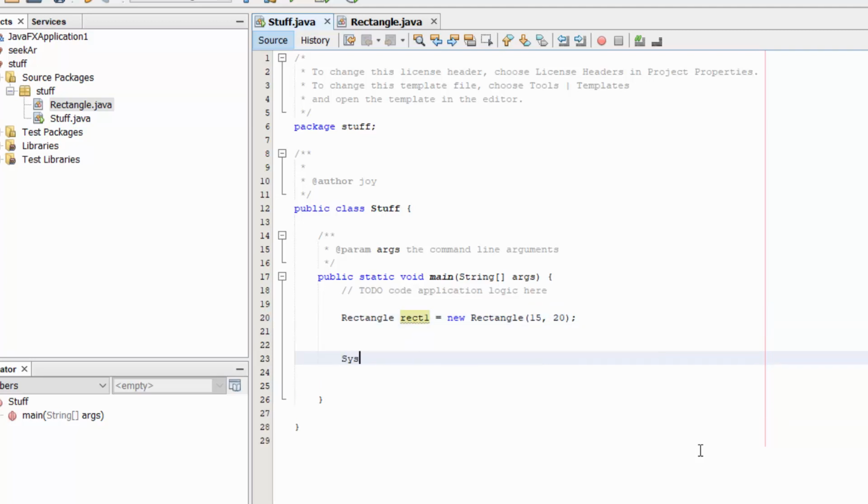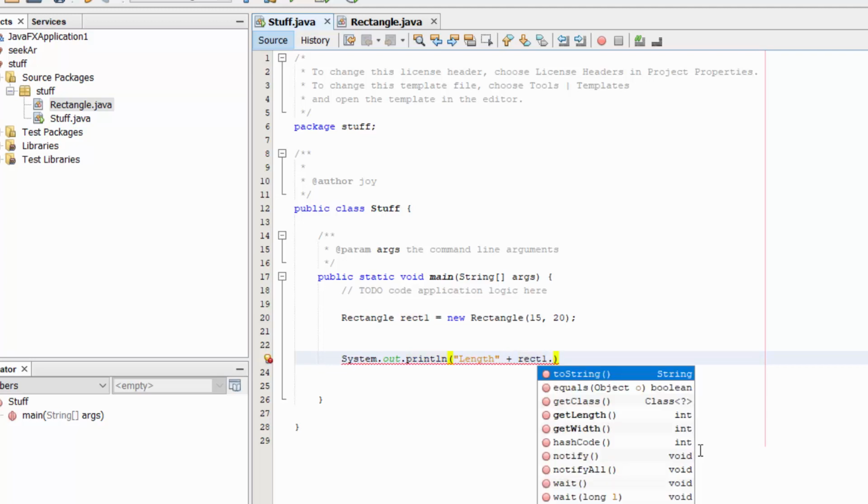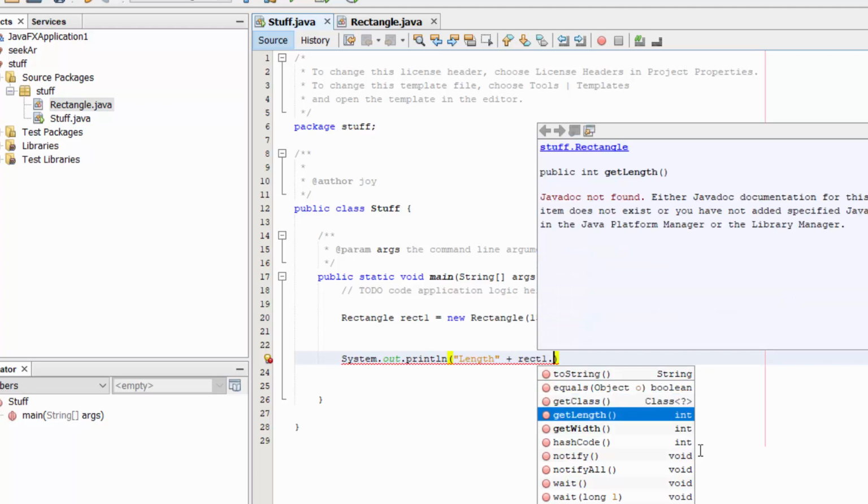Now we're gonna print out these values to see if we get the same thing as we wanted. System.out.println length plus rect1.getLength.